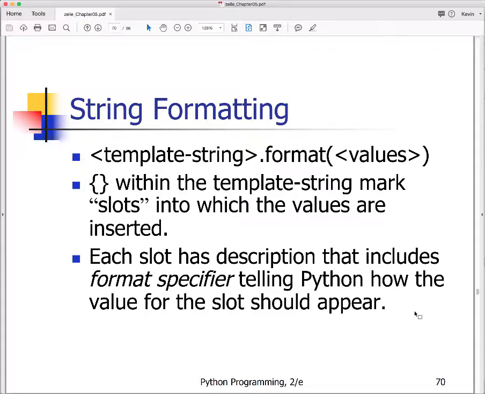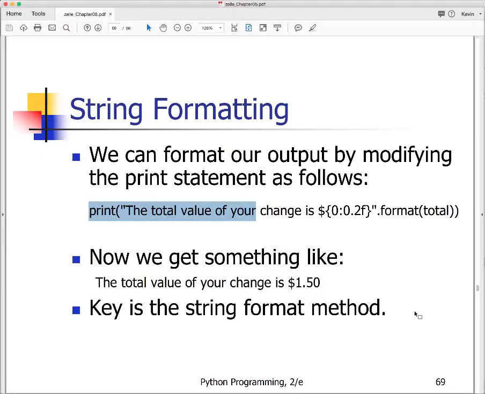That's how we know where to place the values from the variables. So we typically are going to have a one-to-one matchup between the variables that we're populating the template with and the number of these curly brace slots. So let's back up one. How many curly brace slots have we got here?